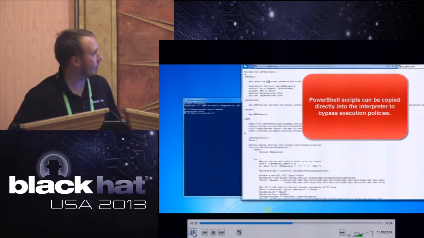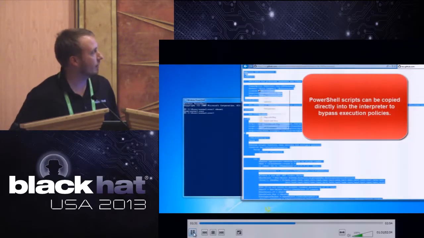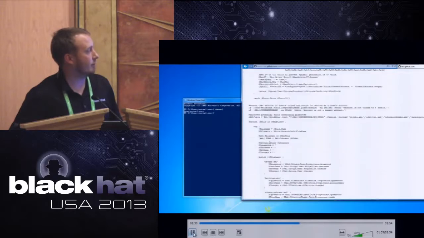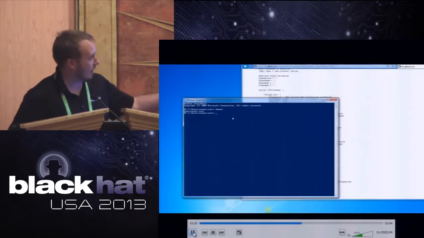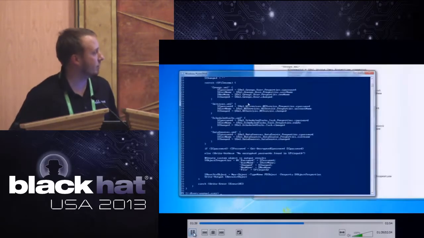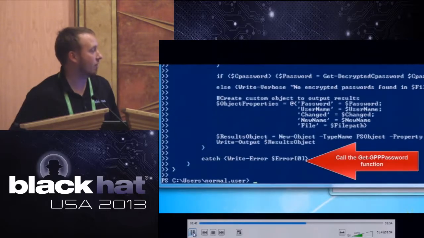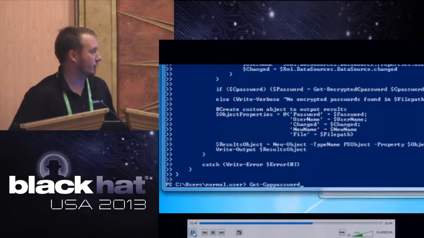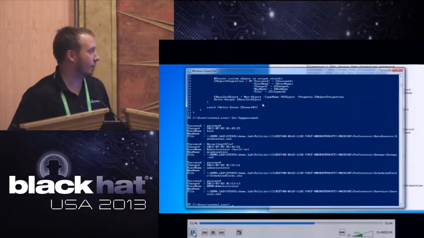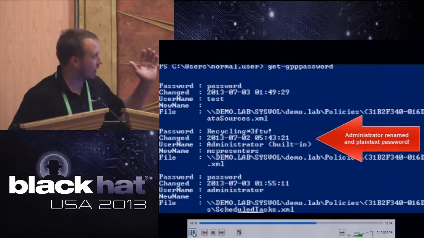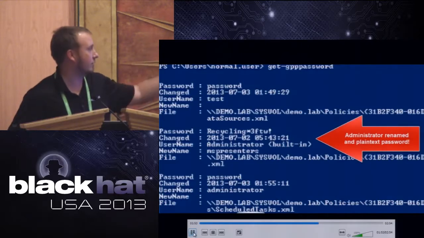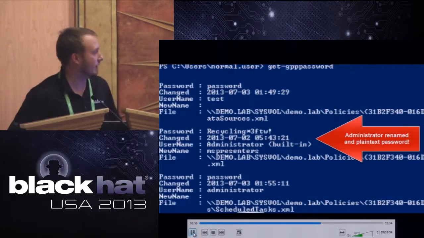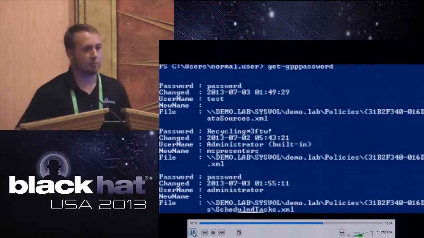See, that PowerShell session is normal user. It does not actually apply to the PowerShell interpreter, this live session that we're in. So we can paste that function in and then just call it. And no matter what the settings are execution policy-wise, this will reach out to the DC from the box, quickly search, find everywhere that those passwords exist, and return the actual plain text usernames and passwords.